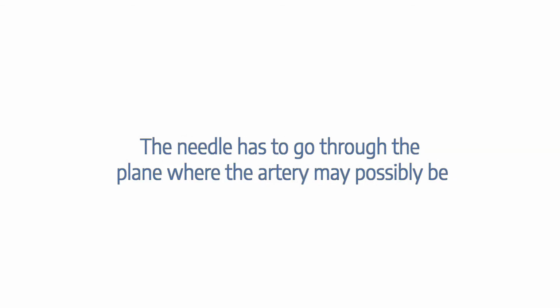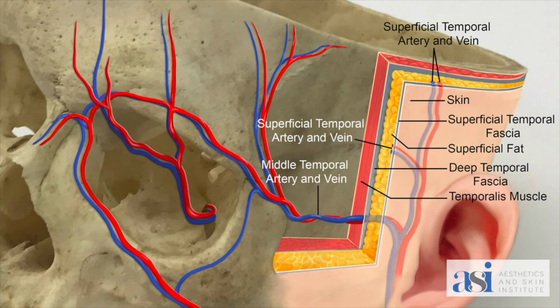The good points about using this technique are that one can spread the filler easily and it creates an even aesthetic outcome. The disadvantage of this technique is that the needle has to go through the plane where the artery may possibly be, and it also relies on the feel of the injector that the needle has penetrated the deep fascia and the tip of the needle remains in the subfascial plane.